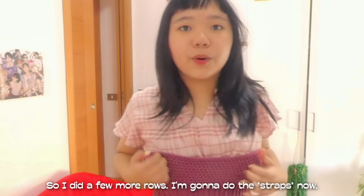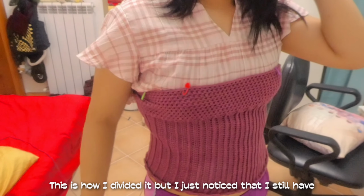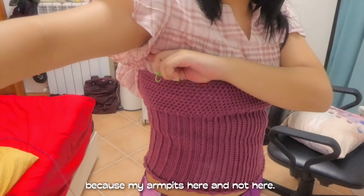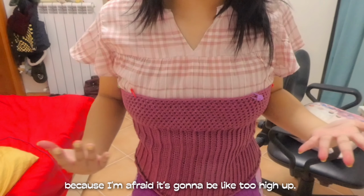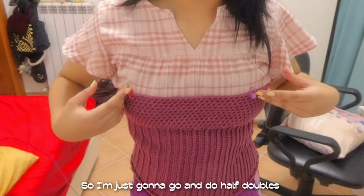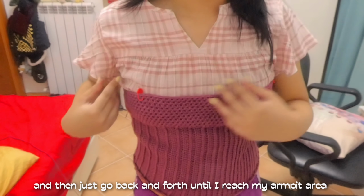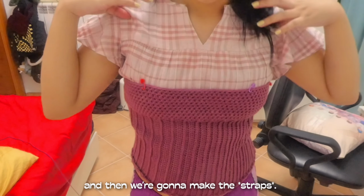I did a few more rows. I'm gonna do the sleeves now. This is how I divided it, but I just noticed that I still have some space to do here because my armpit's here and not here. My plan is I'm still going to have the opening right now because I'm afraid it's gonna be too high up. So I'm just gonna do half doubles all the way around here, and then at the back, and then here, and stop here, and then just go back and forth until I reach my armpit area, and then we're gonna make the sleeves.